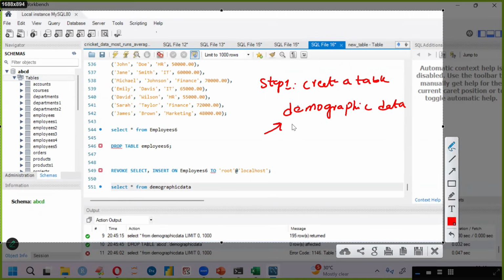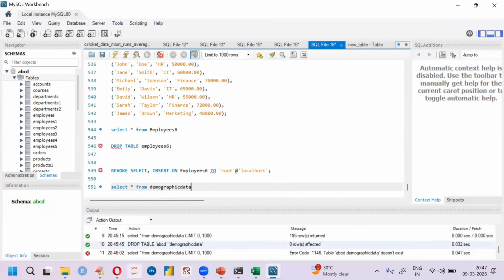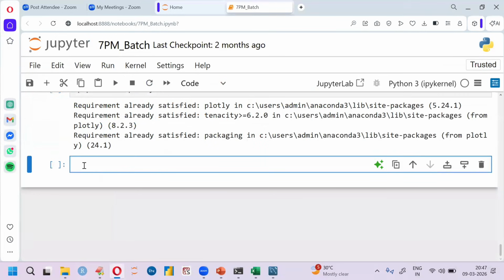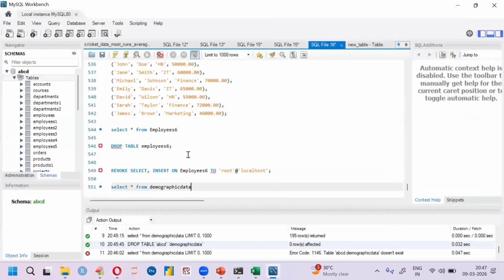So this table is in the database now. Now import this table into our Jupyter notebook. We are importing the table from the database into our Jupyter notebook. So from the back end, we are making it display over here in this Python Jupyter notebook. That is the task we are going to do.